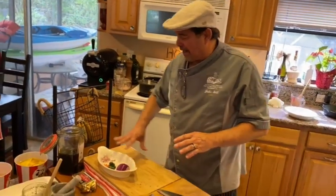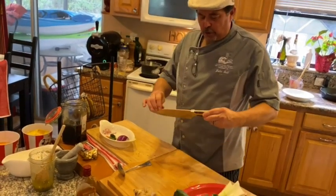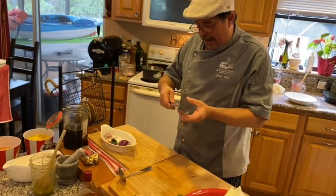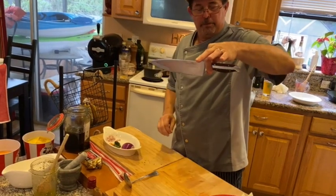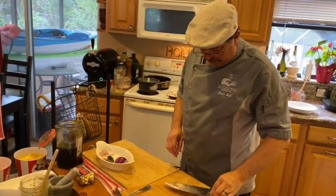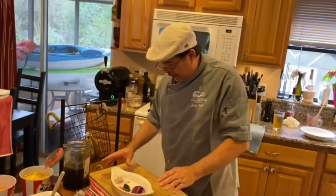So what I have for my knife cuts, which are required, and a lot of people are scared of knives. Having a good knife is important. Last time I used a handmade knife. This is my Wilhelm. It's completely balanced. It's a beautiful knife. They're not cheap. They're not usually used at home. But a good reasonable knife at home would be like a Henckels. Anyway, I have my stuff right here.